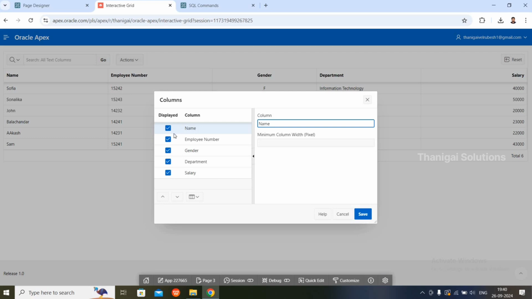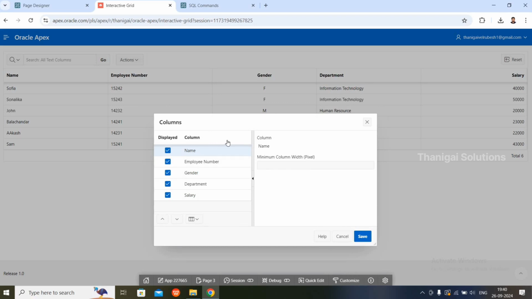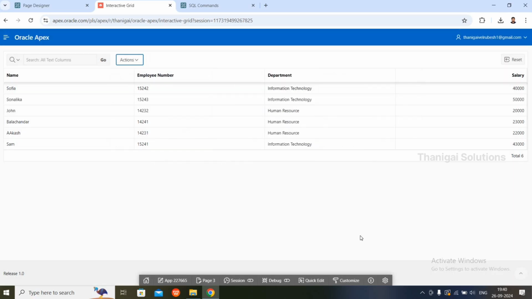And if I want to hide any of the columns, suppose I don't want the gender column and want only the remaining four columns, I can hide it by clicking on the checkbox near that column. If you uncheck it, that column will be hidden. If you check it, that column will be visible. After that, click on Save. Now you can see the gender column is removed from your visual. It is actually still there, but hidden from your visual. That is the use of this Actions button.